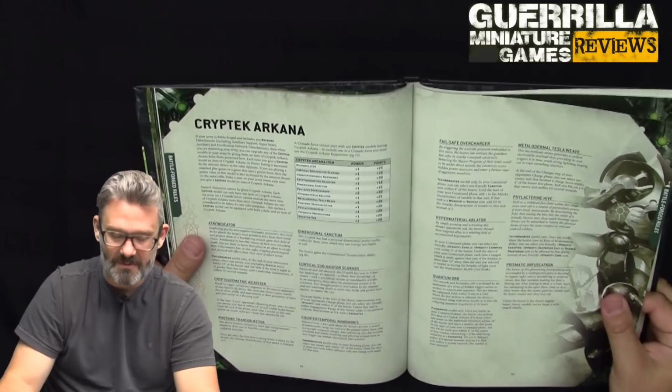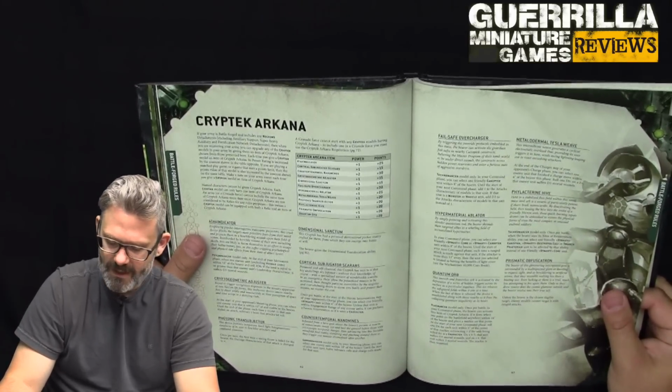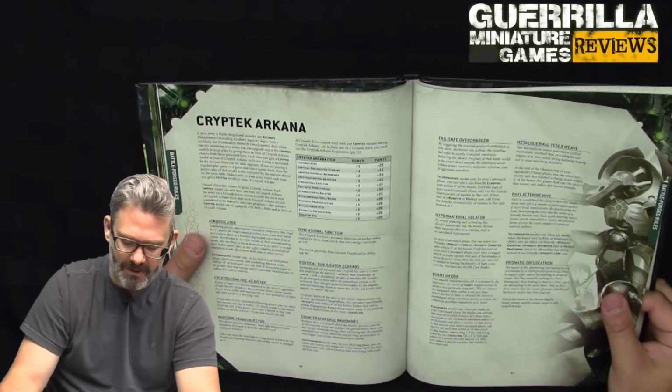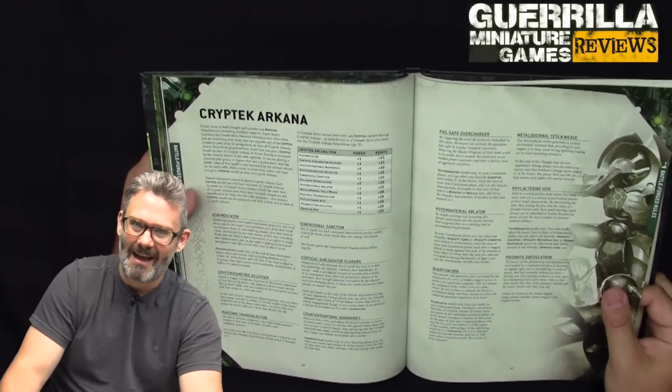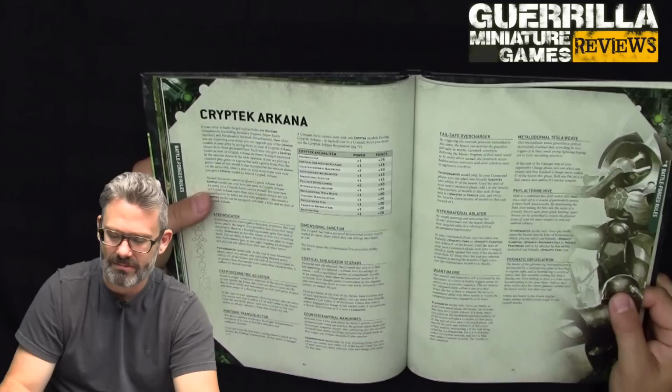Counter-Temporal Nanomines, this one's Chronomancer only. In your shooting phase, you can select one enemy within 18 of the bearer. Until the start of your next turn, subtract from advance and charge rolls for them. I see that one being really handy against certain armies when you have a charge roll, especially people with deep striking.